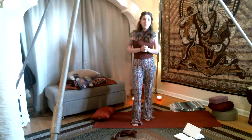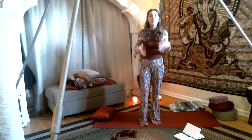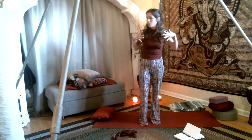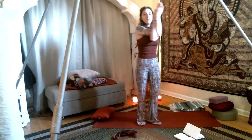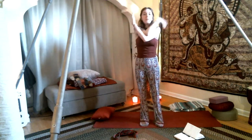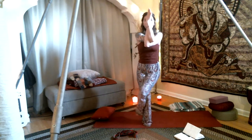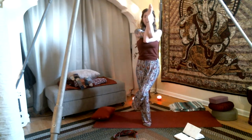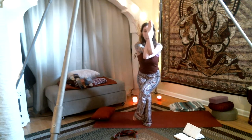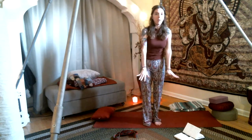To give you a quick demonstration before our flow: eagle pose is great for hip strengthening as well as chest opening and shoulder opening. You bring your arms up to a T, and whatever arm is on the bottom — my left is on the bottom — that's the same leg that goes on top. We find core engagement, hip engagement, lifting through the chest, and then coming down into a squat. Another peak pose is crow or crane, depending on whether your arms are straight or bent.